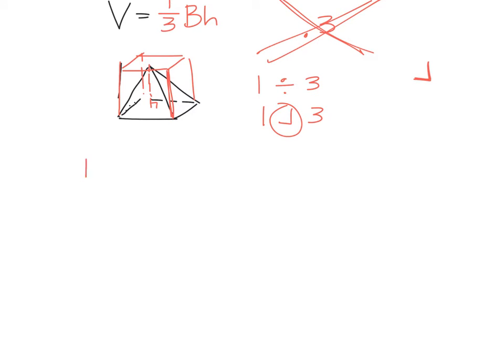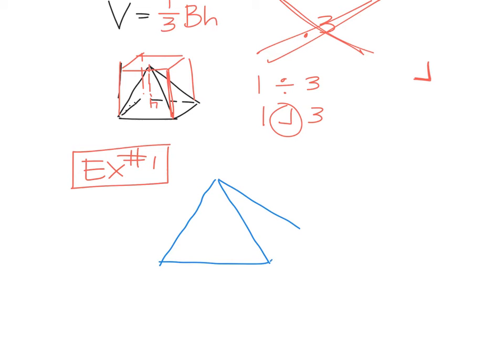Okay. So here's what we're going to do. 2 examples, and then we're done. This first one, we are going to find the volume of a square pyramid. And this is the information given. I can help you find it later, Johnny. All right, let's say this is your pyramid. What formula are you using?